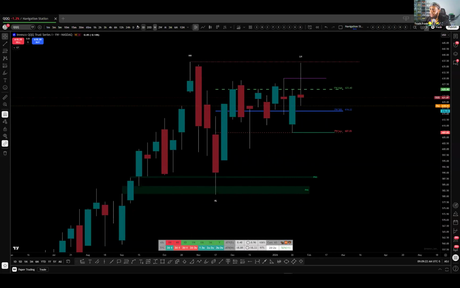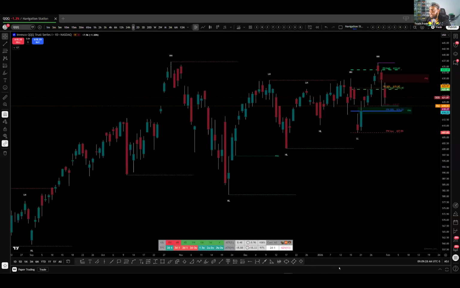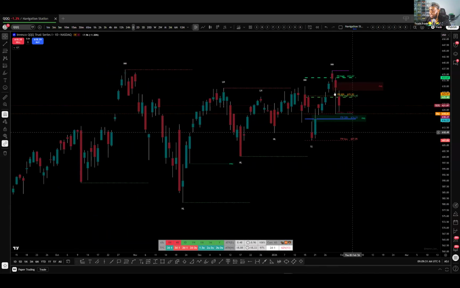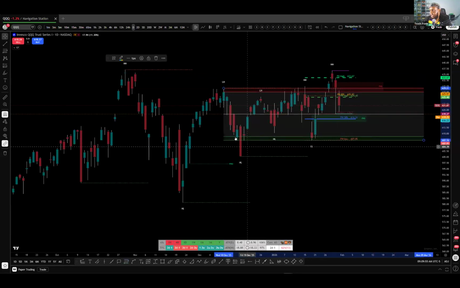So that's the week, and then let's see the day. Again, you can see that kind of range on the daily. And so what I would do from that on the daily, if we can get above this level here, we could potentially try to take out this swing high. So again, here's your box from the swing high to the swing low, where we have bounce, bounce, bounce, rejection, rejection from this area.